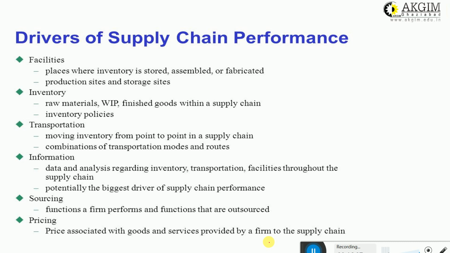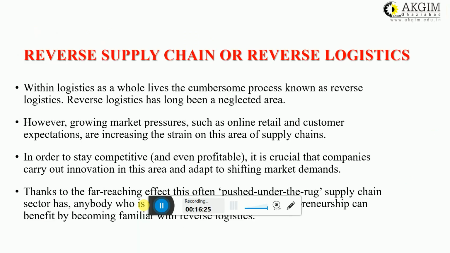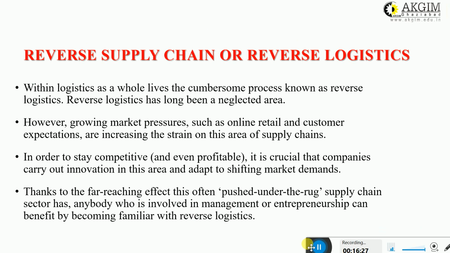Pricing is another important driver, like the price associated with goods and services provided by a firm to the supply chain, right? So these are the different drivers that a company needs to focus upon to understand the performance of the supply chain. So I'll be talking now about reverse supply chain or reverse logistics.